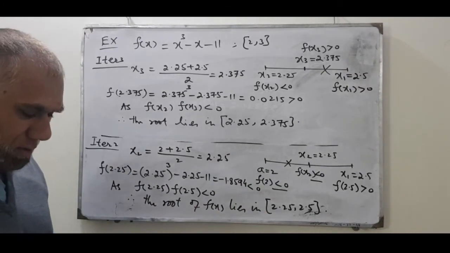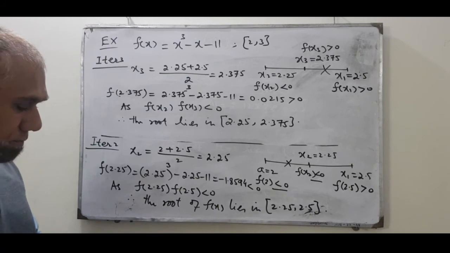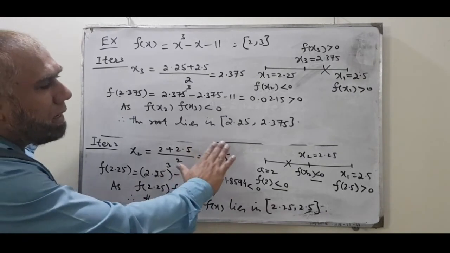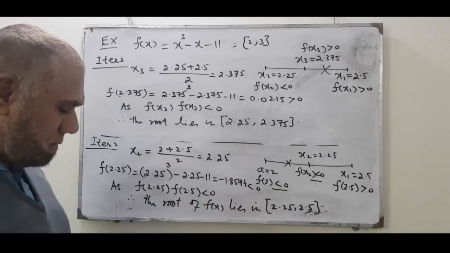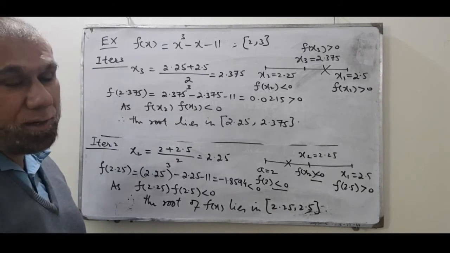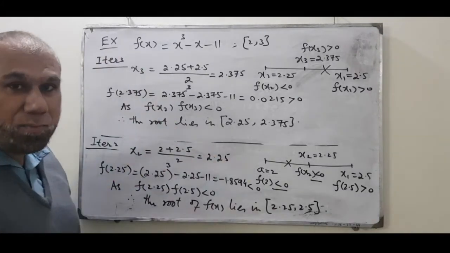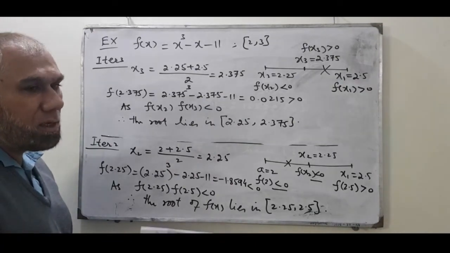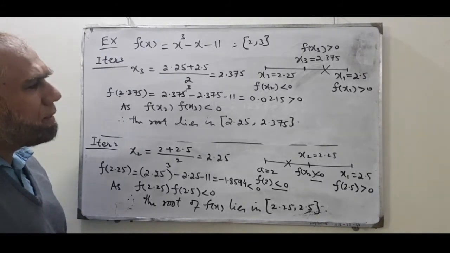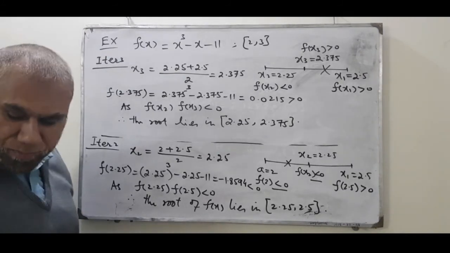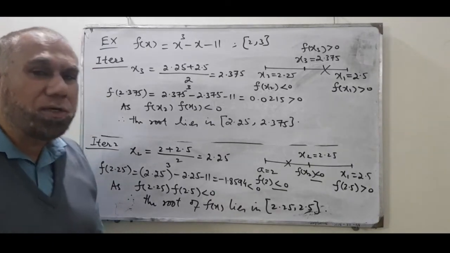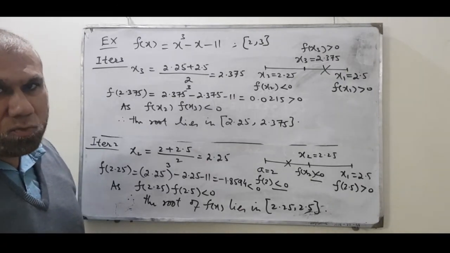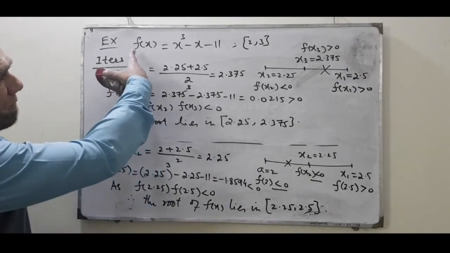And here let me write down the results for this particular question. The result will come after almost 22 iterations. It is a bit lengthier process and you have to do a lot of calculations. The convergence rate of this method is also very slow, but it guarantees that it takes you towards the root. That is why it is available in literature, and generally this is known as the first method to find the root of a function of single variable. This is a function of single variable.